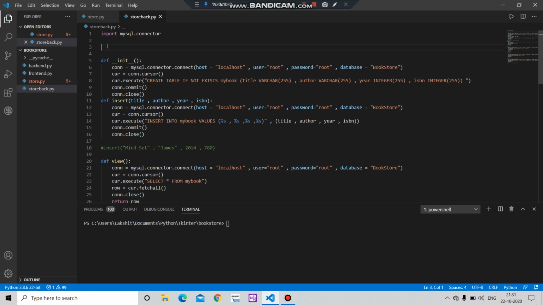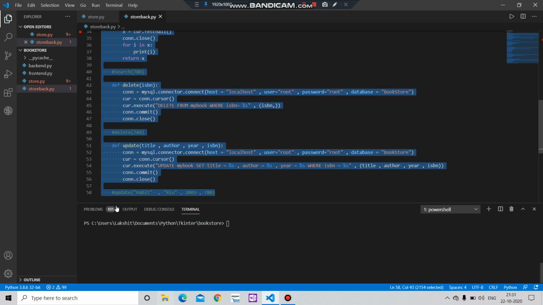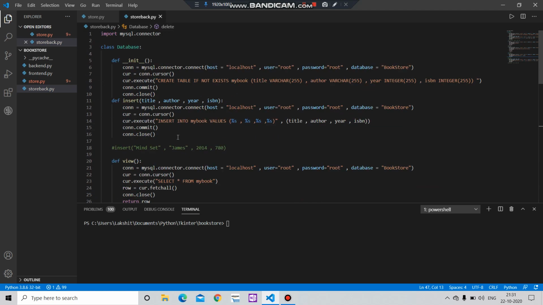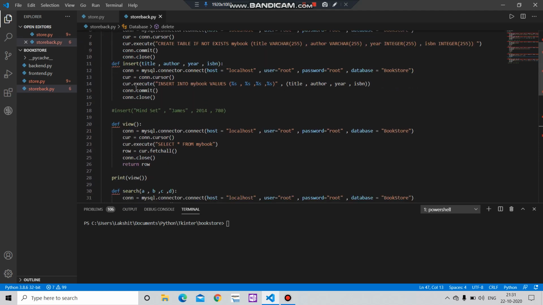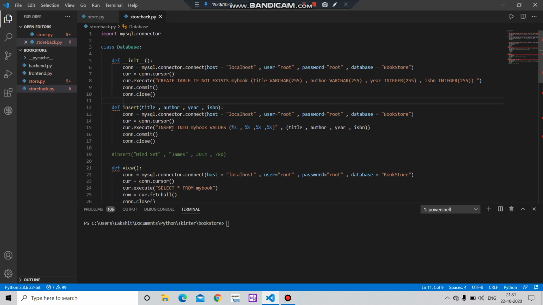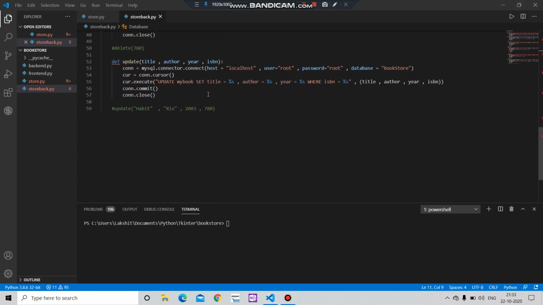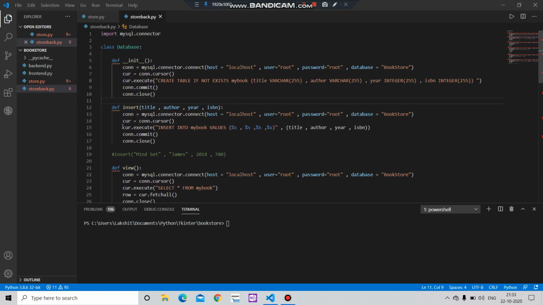and now we will create a class. Let's name this class database, and here in this class we will put all this code. So simply press the tab button to indent the lines. Here you can see it looks more organized than before. Okay, so our code looks more efficient.